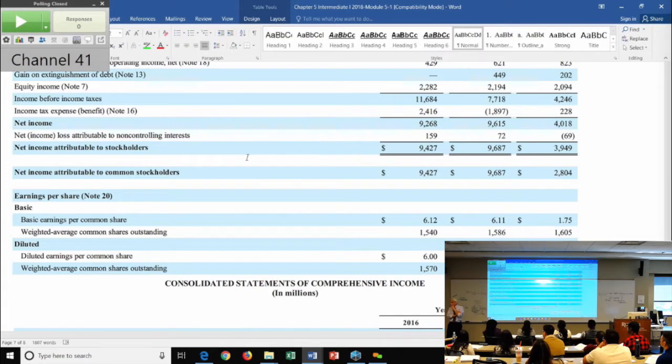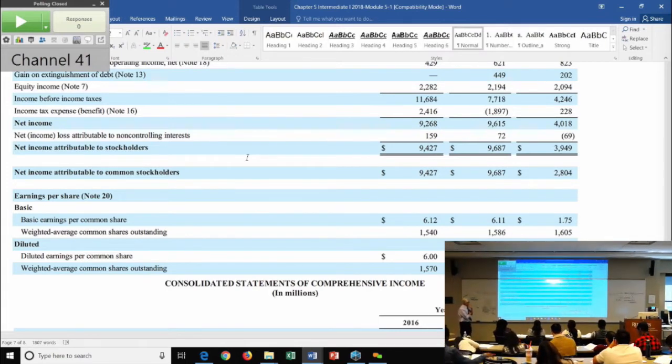Diluted is pretty much a forecast, by the way. Diluted is a projection of what earnings per share would look like if we included all possible new share issuances. Like, let's say you had stock options. People have the option to buy the stock, but didn't buy it yet. What happens if they bought it? Earnings per share goes down. It gets diluted. So for example, GM's got $6.12 per share. That's their earnings per share. That's how much each stockholder that owns the stock now would get if they cashed in, hypothetically. That's the increase in the value of your holdings on a book value per share basis, not market but book.